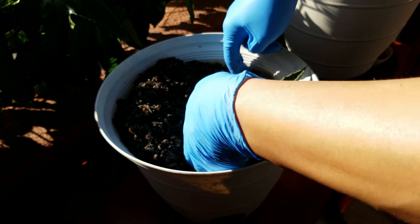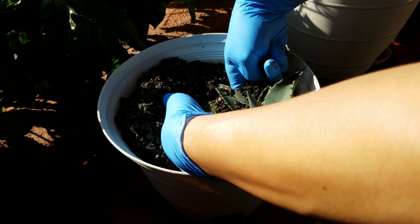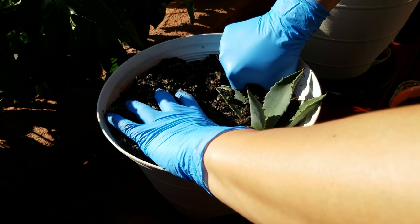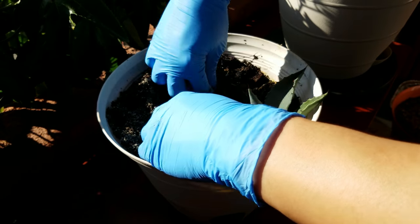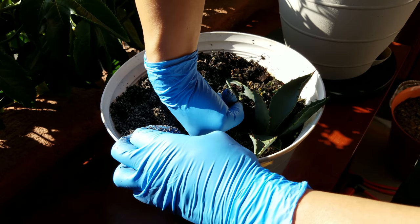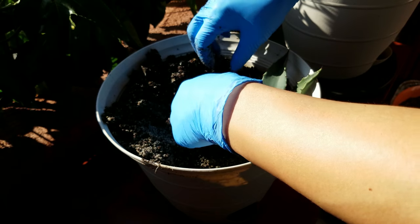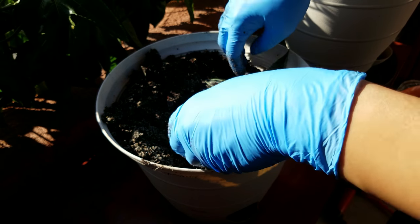So I'm going to comb my fingers through this and try my best to dislodge from the bottom with a few fingers. And I'm trying to not use too much force because I don't want to rip this thing, its root system, to shreds and hear this loud, devastating break of roots. So seems like it's anchored in there pretty solidly. These things can grow to be the size of cars or larger, and I'm sure they perhaps weigh much more because they're solid in volume. They have a lot more water weight.